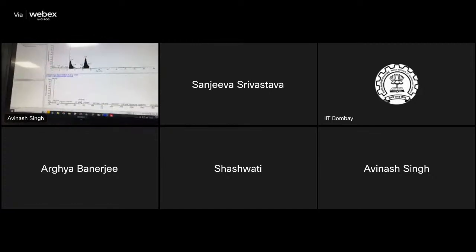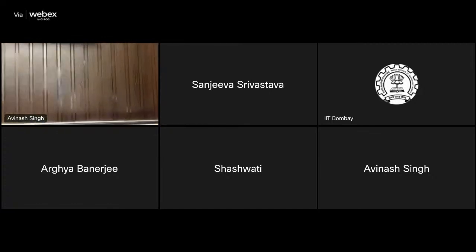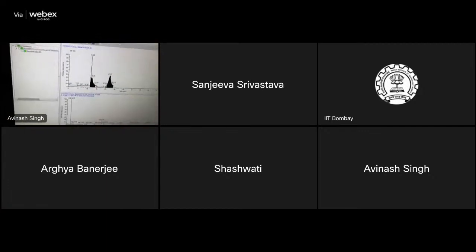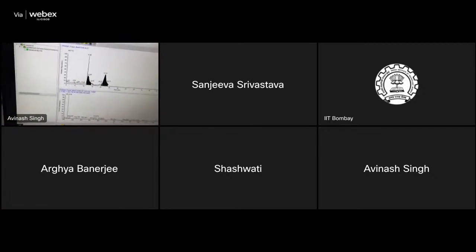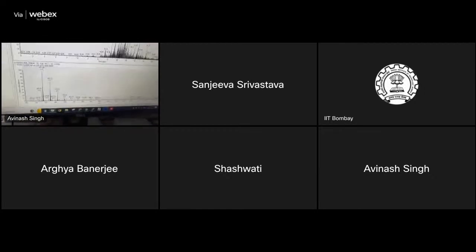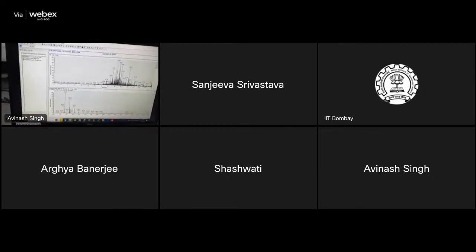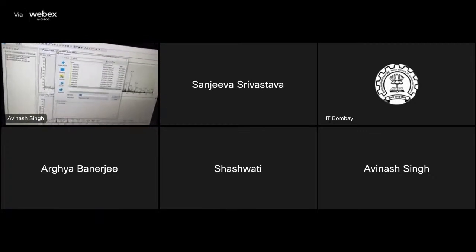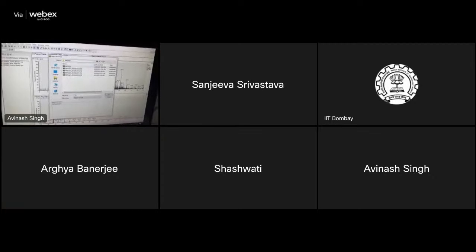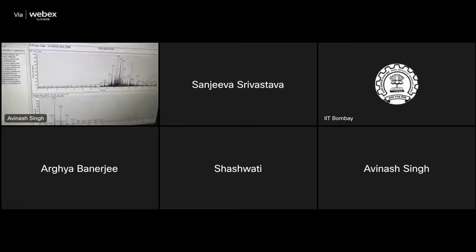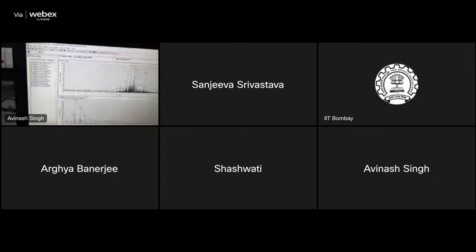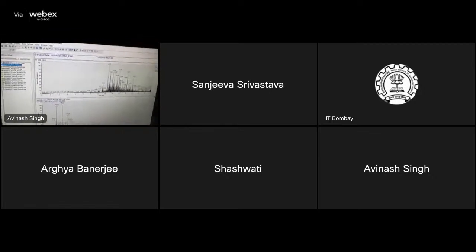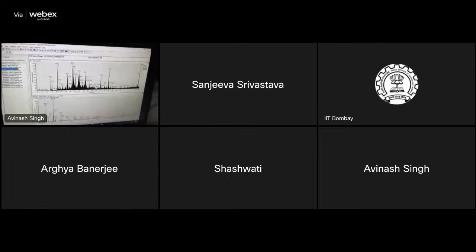Now you can see the samples will be eluting on the basis of relative abundance and time. We monitor the individual programs. Suppose I open a sequence. This is how the sequence interface looks. Here you can see the sequences, and we generally run quality control samples, the PRMs. After that, we run the routine samples.